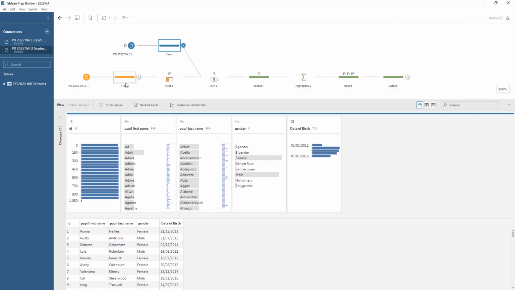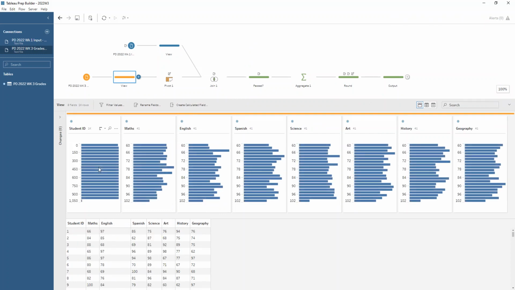Additionally, we have another data set, and that is telling us the scores of each of the students for a variety of different subjects. So I've done this challenge in a slightly different order to the requirements, but I thought it'd be a good opportunity to say that it doesn't matter the order that you do the prep steps in. Sometimes they're not sequential steps that you have to take, so working out the best flow for you is perfectly acceptable.